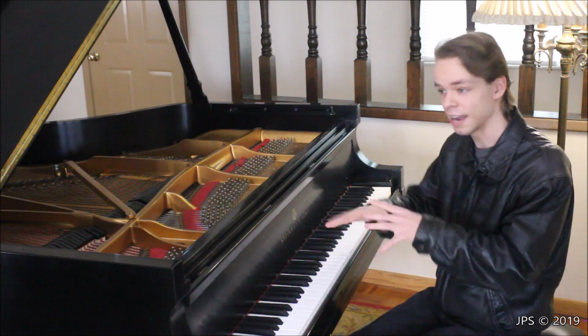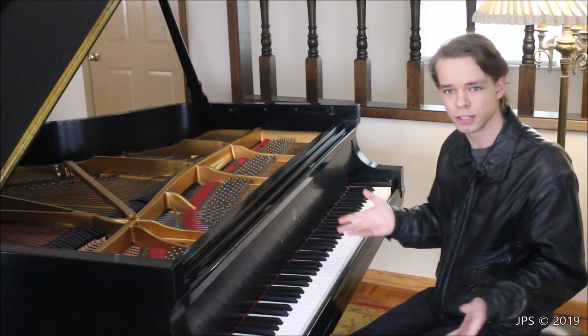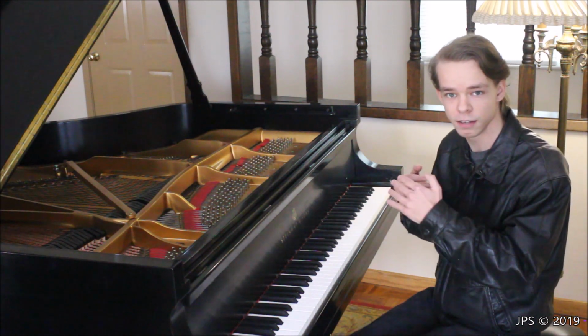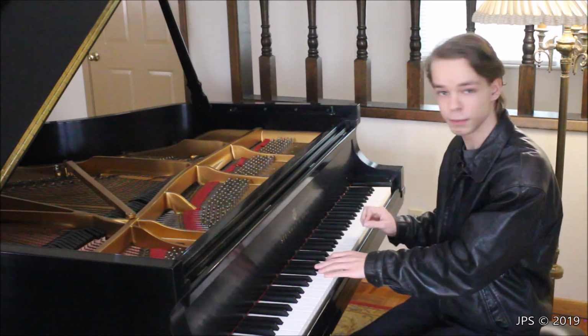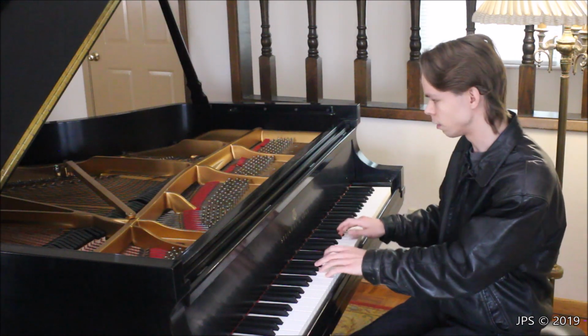When I saw that in the piece, I had to go research duplets and figure out how they work. And then once I realized, I was like, oh, that's simple. It's just the opposite half of a quarter note triplet rhythm. So the duplet side, I'm going to be playing the duplet this time with my right hand and the triplet side with my left hand here.